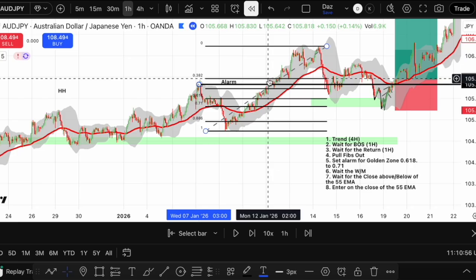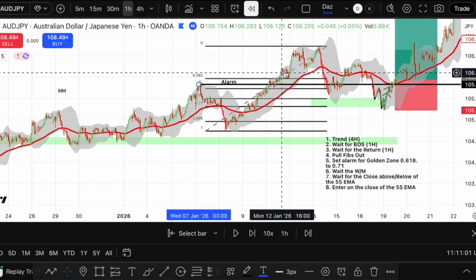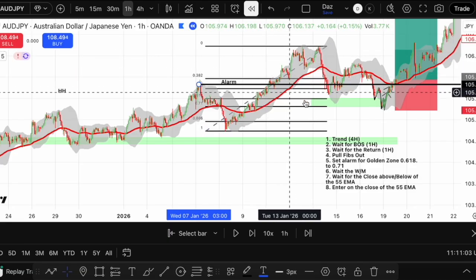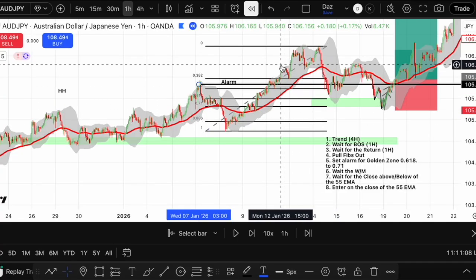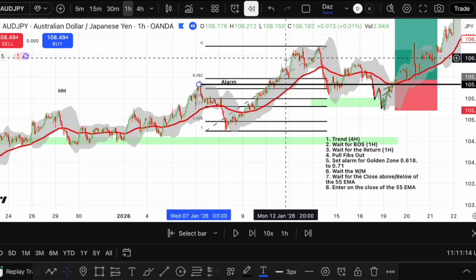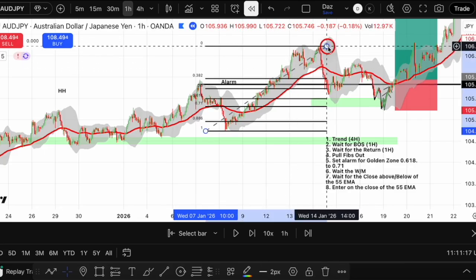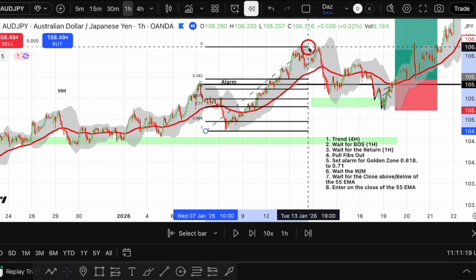And then after that, the next stage, stage 3, we're waiting for the return of it, okay? So then it starts returning. Okay, now like I said before that, as it returns, you could return here, and then you can put the fibs out. So you can jump from stage 3 to 4 straight away. It doesn't matter, because then what you do is it starts returning and then it goes up again. You just move the fibs up as it goes. So go from there to there. So it doesn't make much difference if you do stage 3 or stage 4, because it could work out either way, if you get what I was trying to say, because it could start returning and then push back up, and you've already pulled the fibs out.